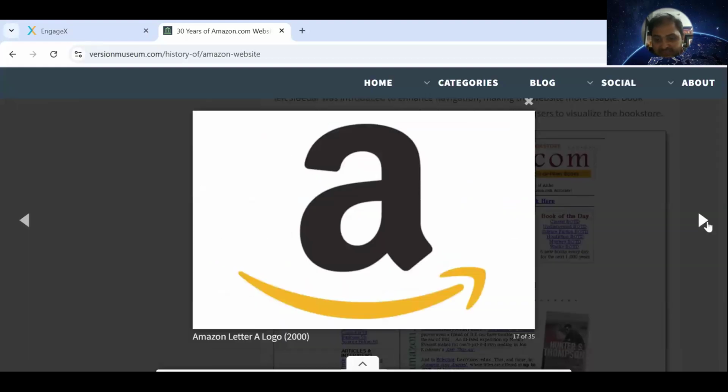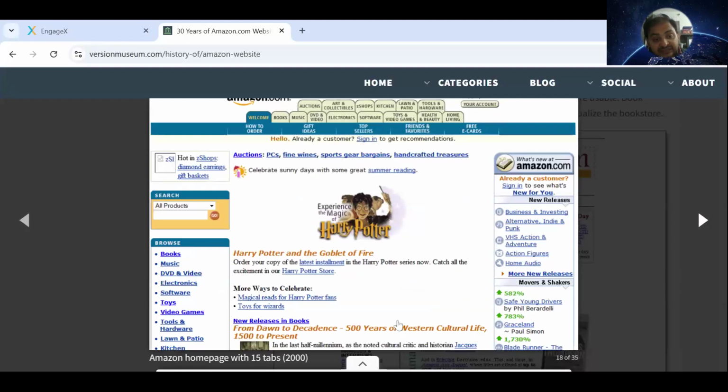Now this is the logo that came. Now you see, they have kept the same thing again, right? They have not disturbed the breathing space. Rather, they have worked on the text. Someone yesterday asked me, text, you can correlate, my brother. So text also gives a visual appeal when it is arranged properly. For example, in 2000, you see Harry Potter and the Goblet of Fire. It was trendy at that time. They have made it italic so that users' eyes can easily catch it.